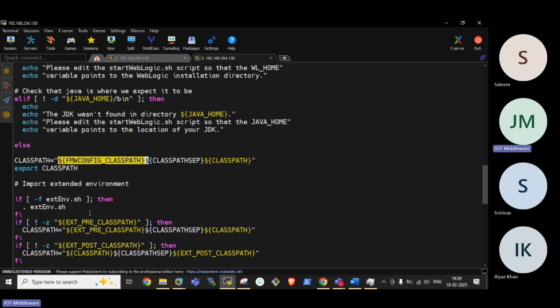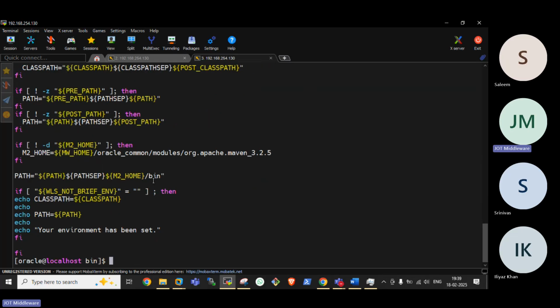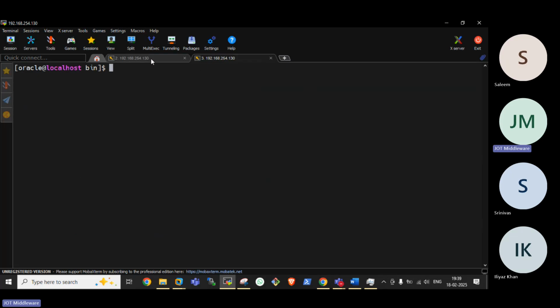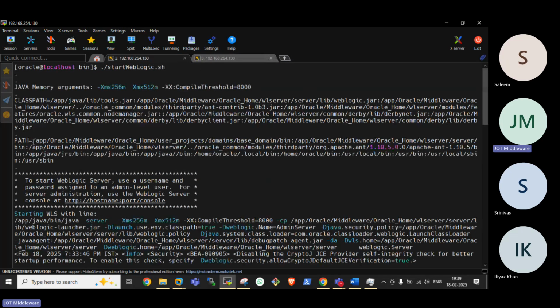With this file, all the required class paths and paths, all the modules mapped with the environment variables will be loaded. That is why it is loading all the paths where it can find the related things.